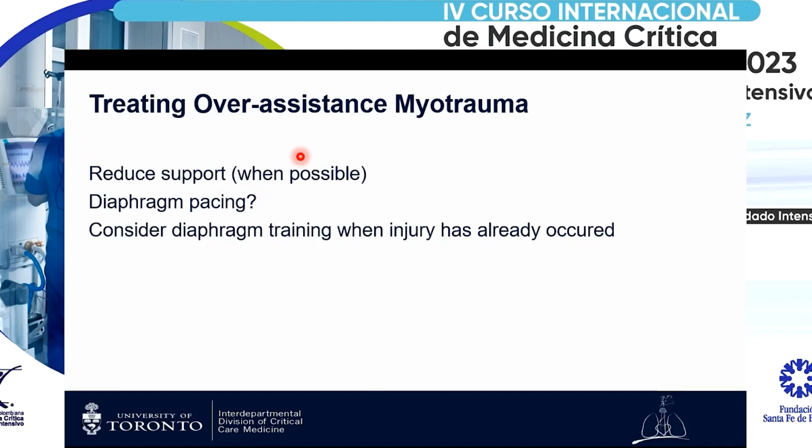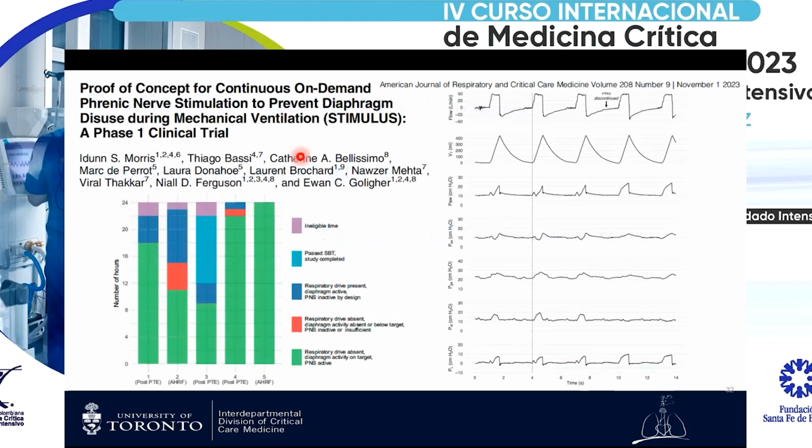This is not quite ready for prime time yet, but there's a device in the form of a subclavian intravenous catheter that usually gets inserted here, goes across, and has two different electrical arrays and captures both the left and the right phrenic nerve as it goes along. There's lots of data using this in a pig model showing that you can stimulate the diaphragm and have normal activity. And we've just started using this in a first in humans trial for acute respiratory failure.